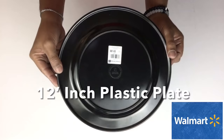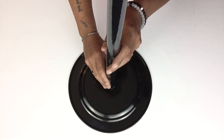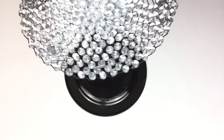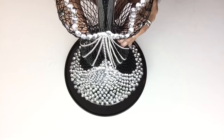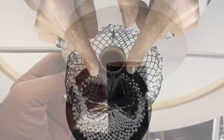So I'll be using this 12 inch black hard plastic plate, and I flipped it over, and I'll add hot glue in the center, and then I'll attach my tube. Next, I took more hot glue and I applied it in the inner edges, and then I'll take my body form and apply it onto the plate, leaving the tube in the center. And at the tip of the tube, I'll be attaching my lampshade. And for lighting, I use one LED remote touch light.